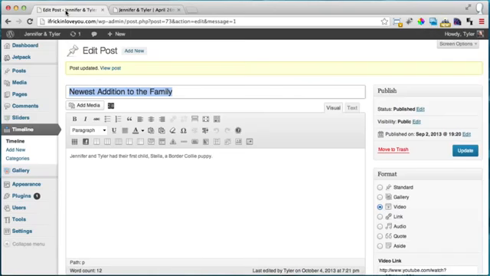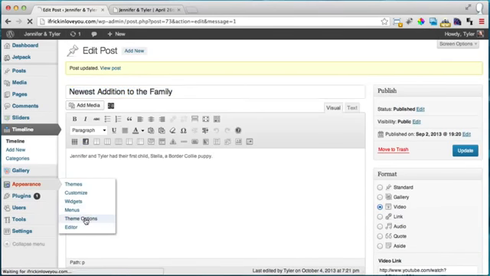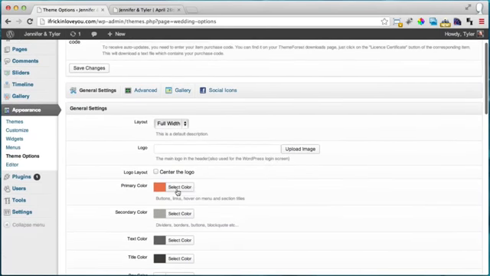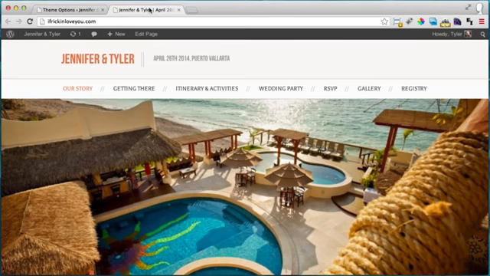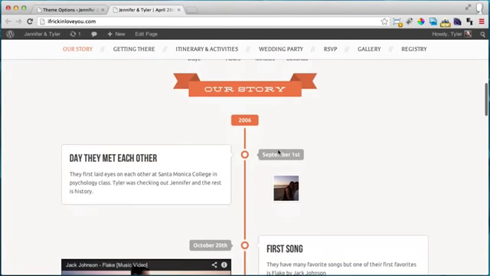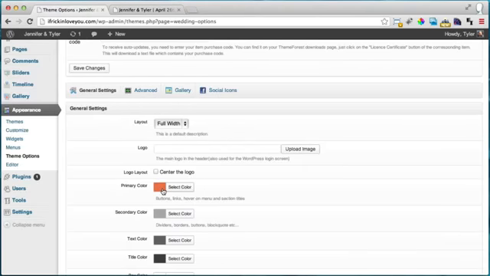So what we're going to want to do is go to Appearance and Theme Options. And we'll see a page that looks like this. So I'm just going to change my primary and secondary colors. So the orange and gray is primary and secondary. I'm going to change it to the same color because I think it looks cool. But obviously, you can have two different colors if you want. So the way you change the colors is first is primary.